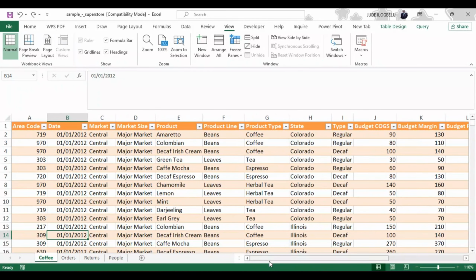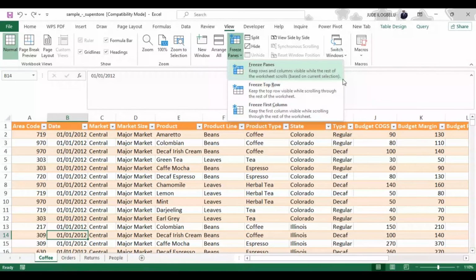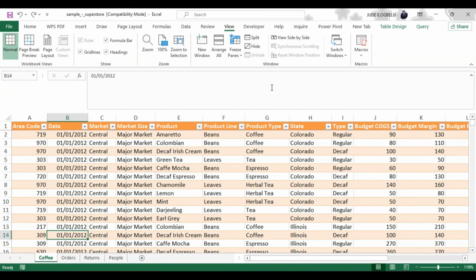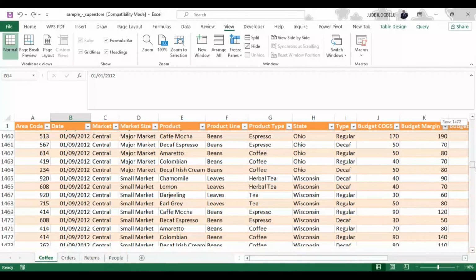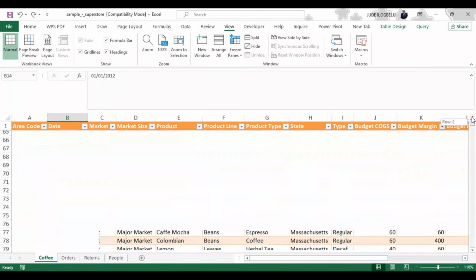But you see, this work is not well done here. That's the problem with setting up Excel. But when you come to look at it, you just want to freeze the top row and you keep on the top row. You see a black line just showed, so it is just keeping it constant. So no matter what you are doing, you know where you are headed.